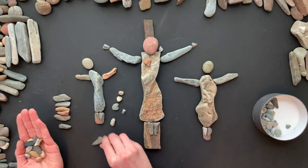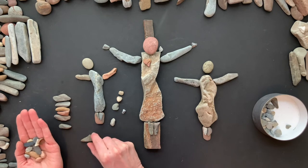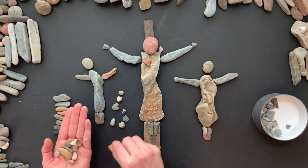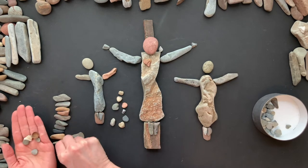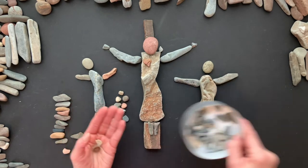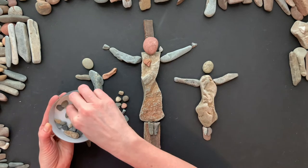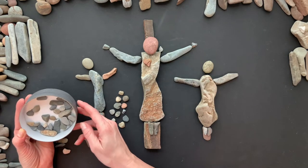Ooh, and this one's kind of a triangle. And triangles are fun because they look like shoes or feet. So I always keep my triangles. There's another long one. Long. Oops. Sort of circle-y, kind of. A longer circle. Long. Long. Circle. And hopefully we'll find triangles, too. And that's just because we didn't get our triangles out of here. Here's a neat triangle. And that's kind of a triangle, too. Like, these are triangles. And that's kind of a triangle. That's longer. So you can just go through and sort out your rocks.